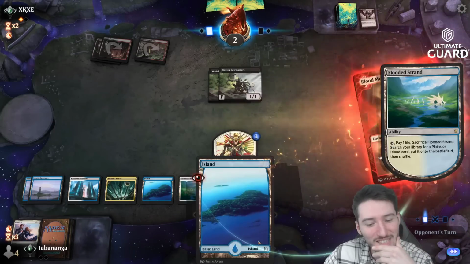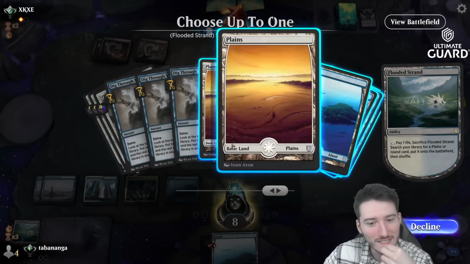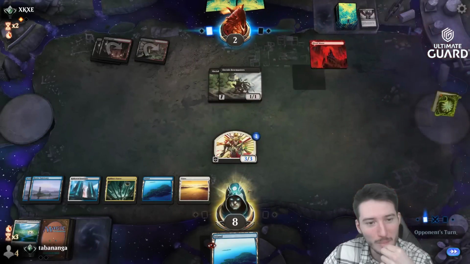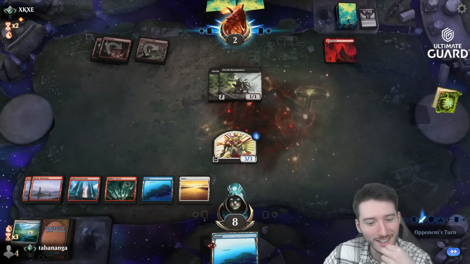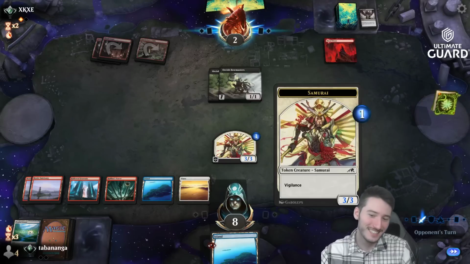Oh my god, I love it. I have another island in hand as well. Oh, this is just hilarious. Like my opponent has no black now. They're staring down the abyss.